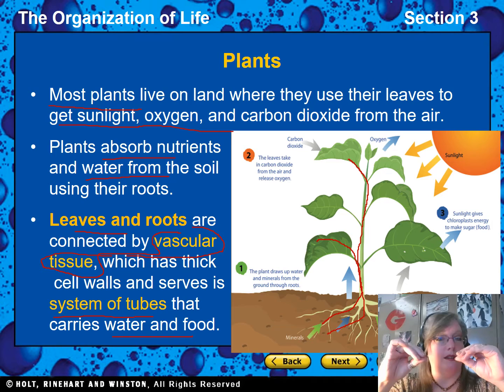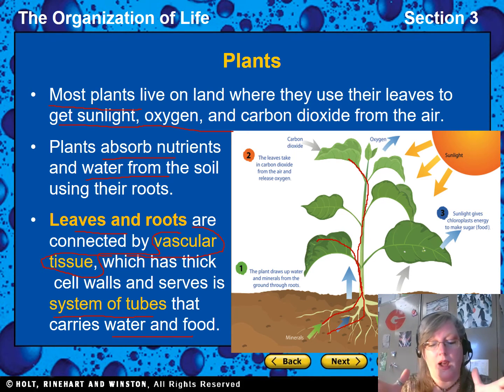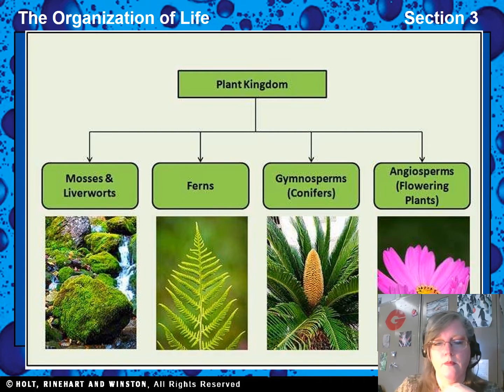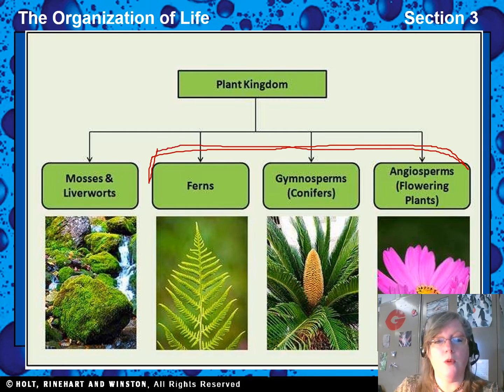These are the mosses. Okay, so the first thing when we look at our plant box, we've got all of these trading cards in our plant box. The first thing we're going to do is decide whether or not they have tubes. All right, let's see if that's the next slide. I think it might be. Yeah, see, look. All right, so all of these guys have tubes. What's a fancy word for tubes? Vascular tissue. Okay, these guys don't.